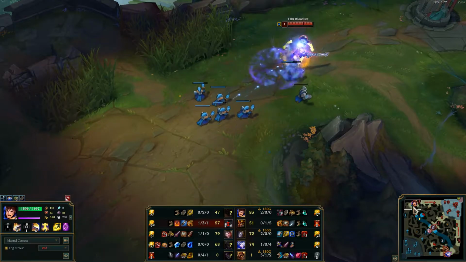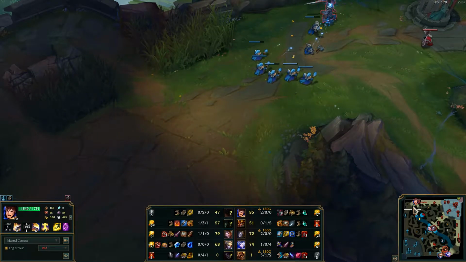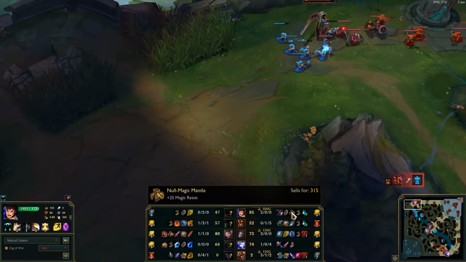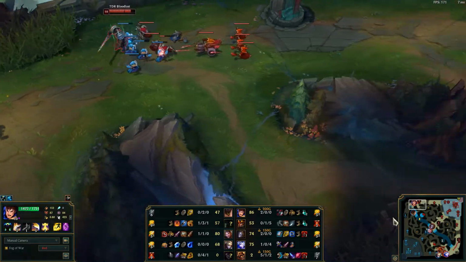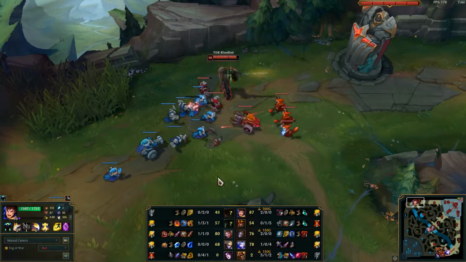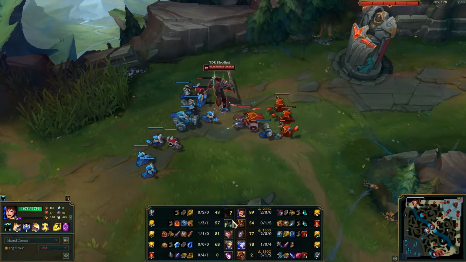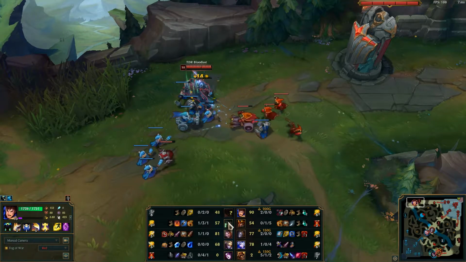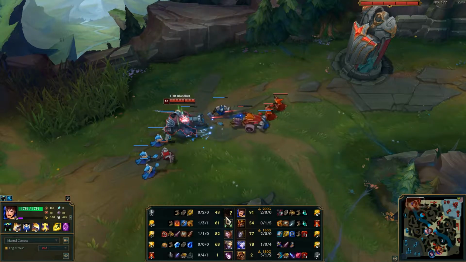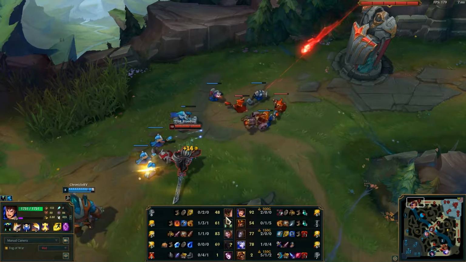So when I backed, I did get my Black Cleaver, and I came back with boots and a Null Magic Mantle. Forgot what that was called. Because I am planning on building Merc Treads because of all the CC on their team. Morg, of course, has a lot of CC. Malphite has slows and knockups. Warwick has a stun. So a lot of CC overall on that team, so I decided maybe Merc Treads is the best idea.